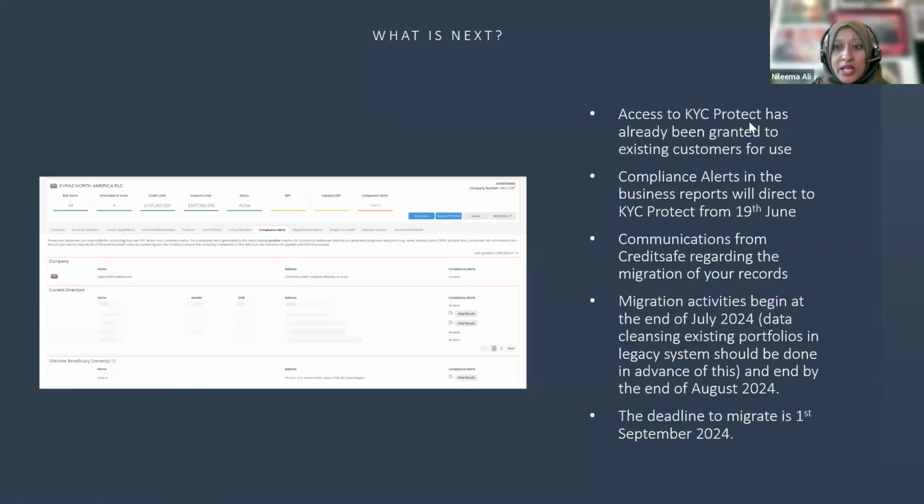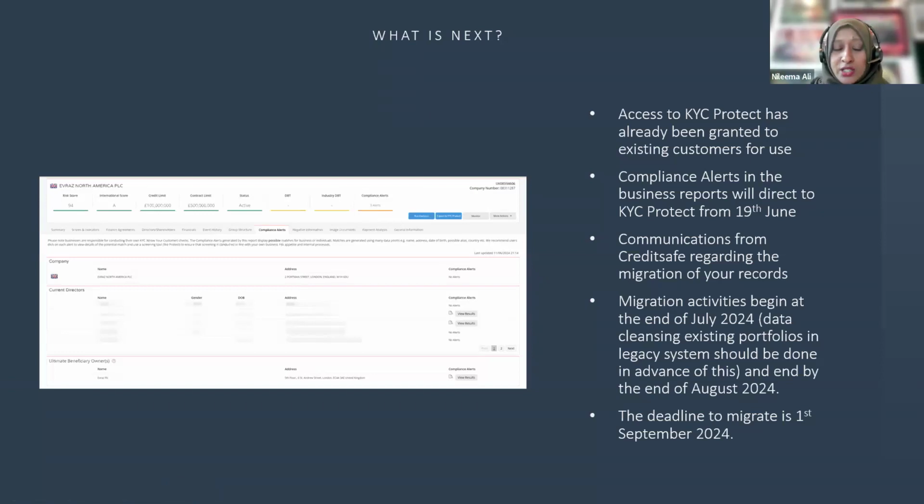So access to KYC Protect has already been granted for existing customers to use. What you will note is also you have compliance alerts within the business report. Those compliance alerts will now direct to KYC Protect from the 19th of June. So where you have these alerts and you can view the details, view results, that will no longer direct to Protect, but will redirect you to KYC Protect.